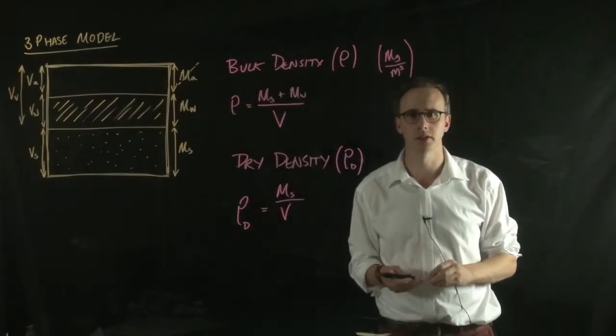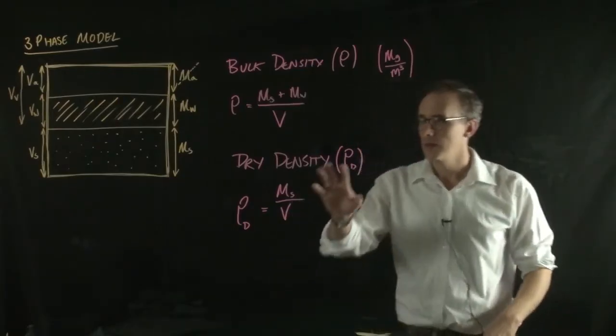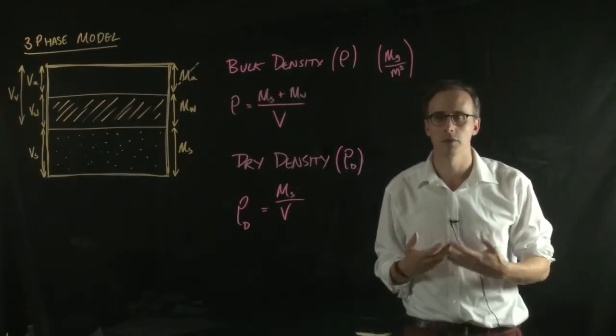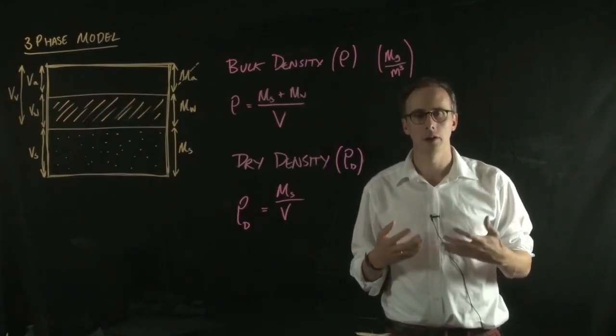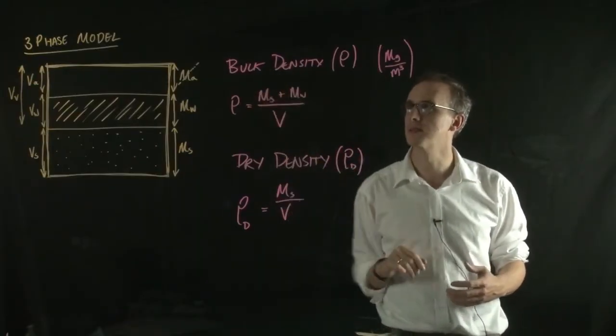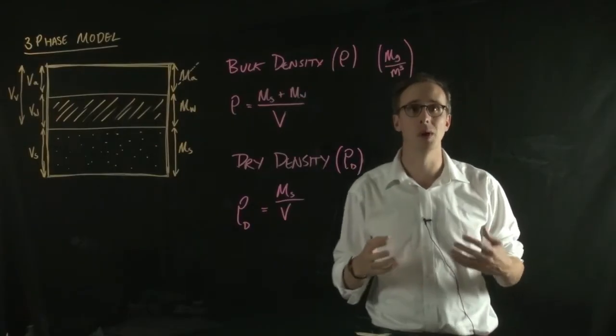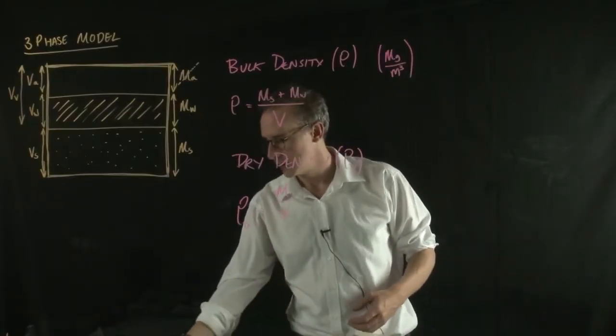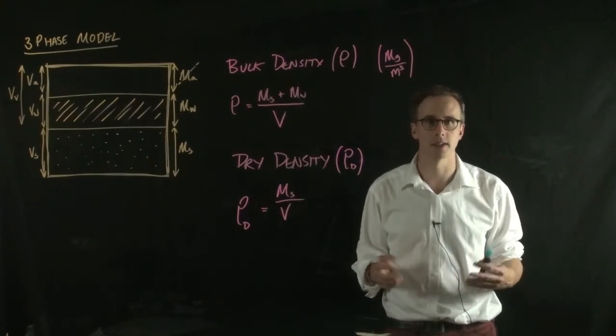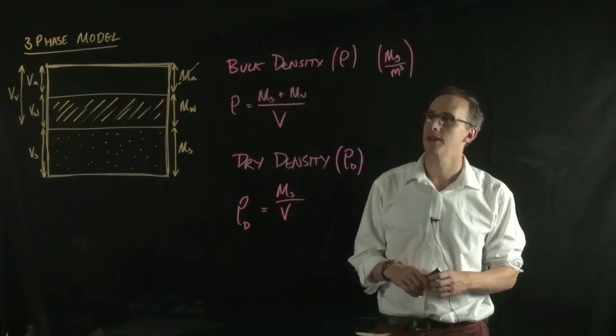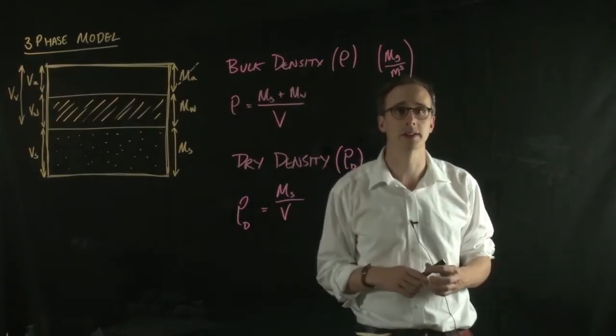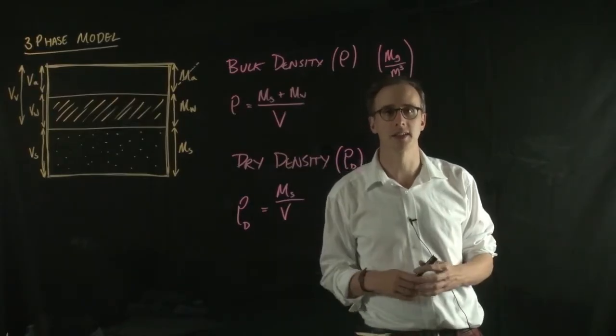So what do I mean by turning it into a force? Well, these describe masses over volumes. When we're looking at stresses and forces within soils, a lot of those forces and stresses are generated by the soil's self-weight. So it's quite useful to express this bulk density in terms of the weight of the soil. So if you remember your basic physics, the force is equal to the mass times the acceleration. So F equals ma. So to turn this into a force value, we need to multiply it by an acceleration. And in this case, it's the acceleration due to gravity.